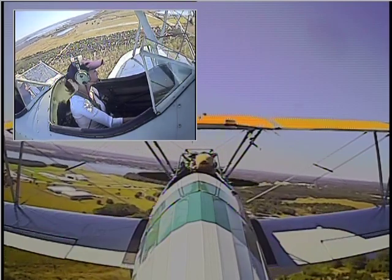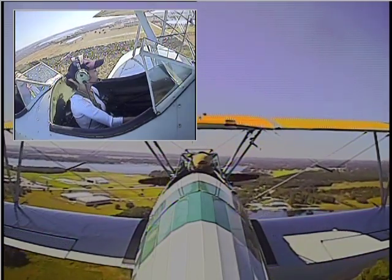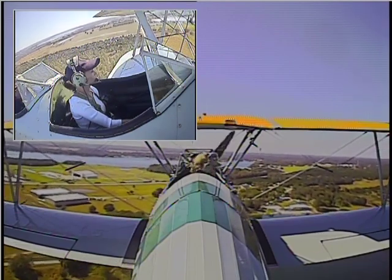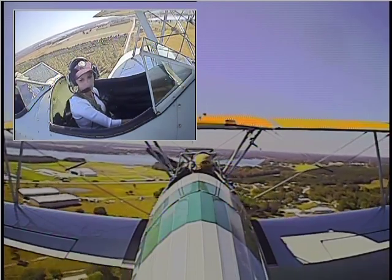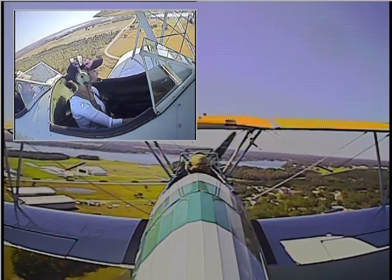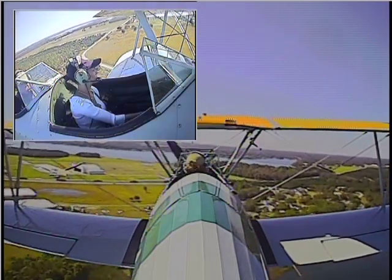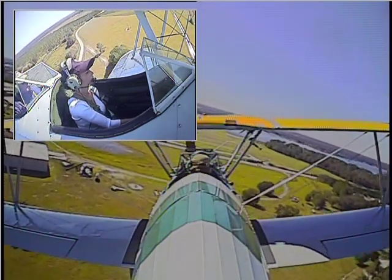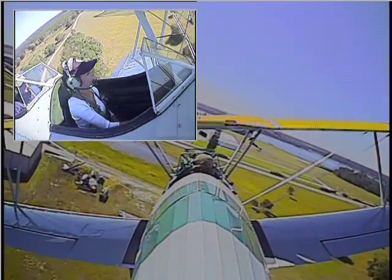Just go, don't turn yet. Just kind of square this off a little bit. Now I'll make our left-hand turn. Lower the nose some more. Lower the nose. Maintain that speed. Lower the nose. There you go. There. Perfect. There's your runway.